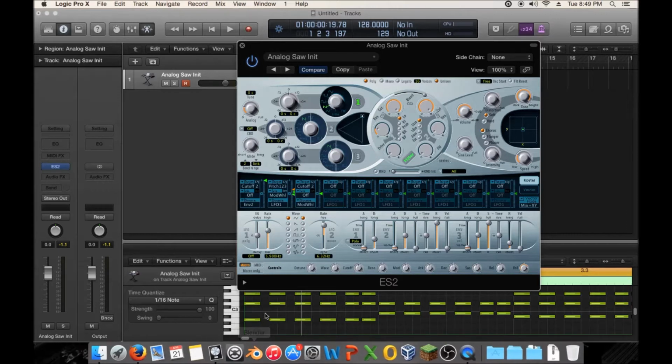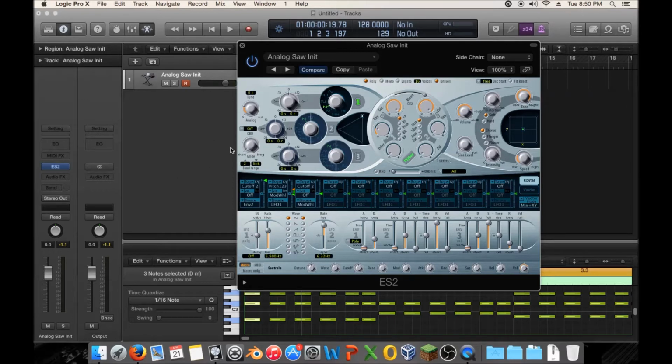Voices, by the way, is not necessarily how many notes you can play at the same time. Because sometimes when you have things like release, the notes end up kind of pseudo overlapping. So they're not overlapping here, but they start to overlap in the synthesizer when it's playing them back. So you want to have the voices up at the maximum so you don't run out and it just starts to cut out other voices.